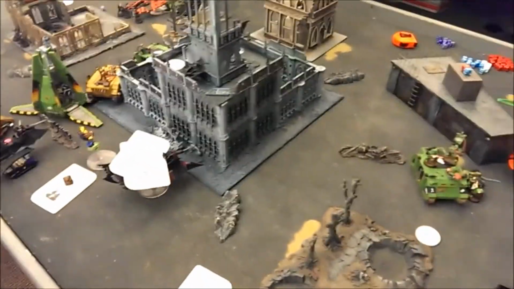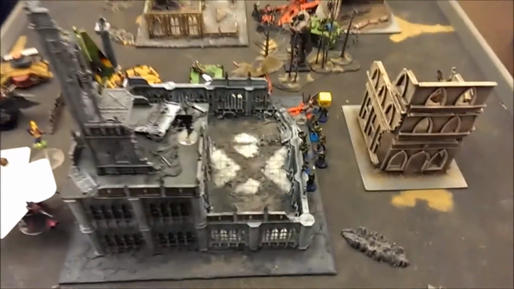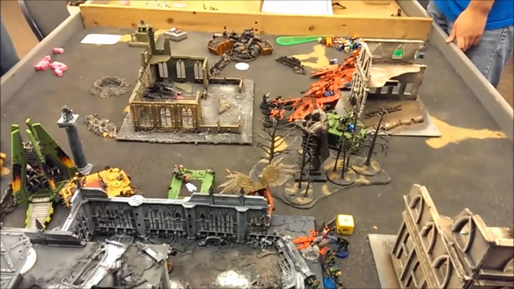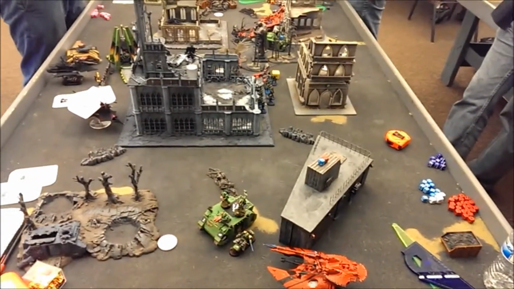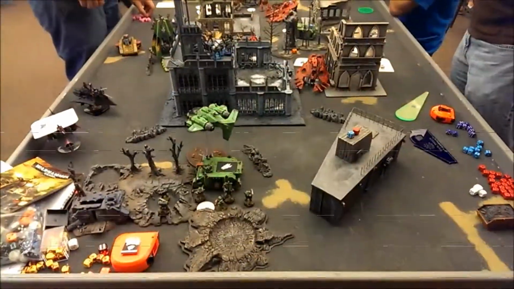And you can see his Biker Chapter Master coming around the flank. The Baron is up on top of the building there. The Lord of Change flew into the center. And yep, we're just setting up pretty much for the rest of the game, so I'll be back after the second turn. Here we are after 2 turns.